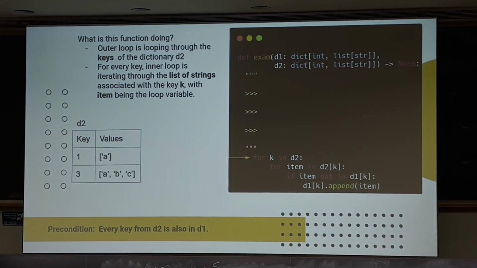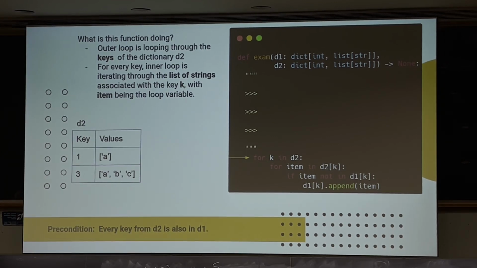Yeah, so essentially, if we're tracing it, we can start from the outer loop. We have for K in D2, so we're iterating through all of the keys in our dictionary. Our K will be our key, and then our item will be an item in the list for our key.